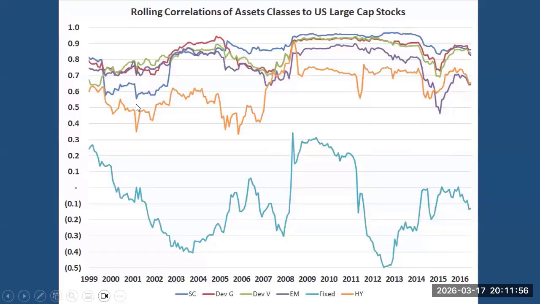Here's correlation. You can see how unstable it is, especially between stocks and bonds. We talked about that. So the last couple of weeks, stocks have been selling off and bonds have been selling off. And when does that happen? You remember? When you're worried about inflation. So treasuries didn't help you this last week. In fact, treasuries have sold off pretty dramatically. They fell below 4% at the end of February, and now they've jumped back up to like 4.3% pretty rapidly. So they have very high positive correlation.